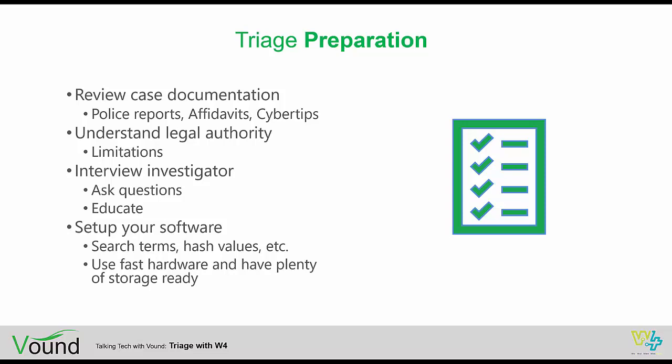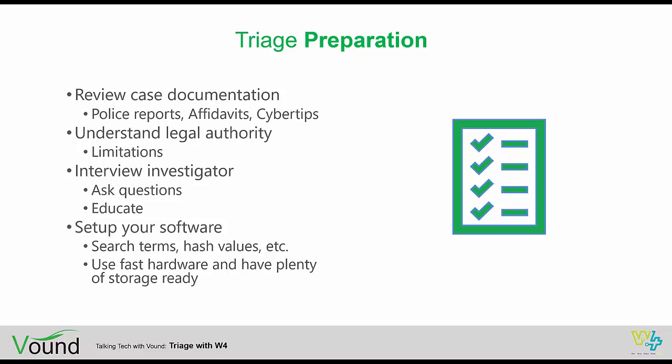A lot of people like to use the same keyword list for a specific type of case. They have a list of drug terms, a list for financial crimes, child exploitation, etc. And while that's all well and good, you need to make sure that you can identify any keywords that are specific to your case. These are things like account numbers or names, specific terms for drugs that the dealer's known to use. Maybe you know the file names for any contraband that you believe may have been downloaded. My point here is to just be a little bit more specific with these and don't just rely on a one-size-fits-all approach.